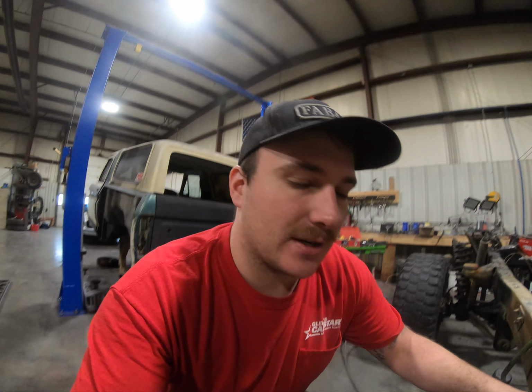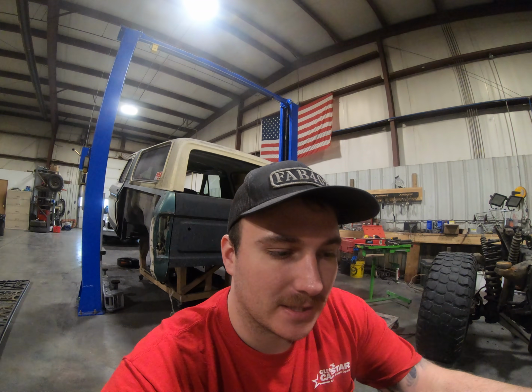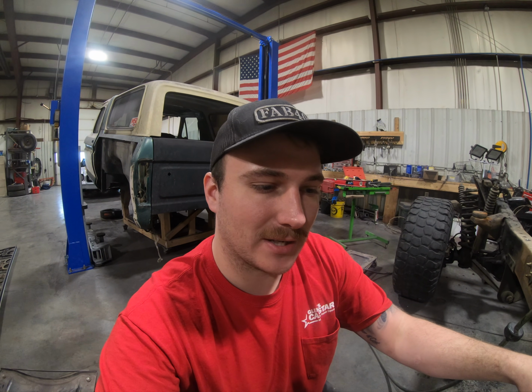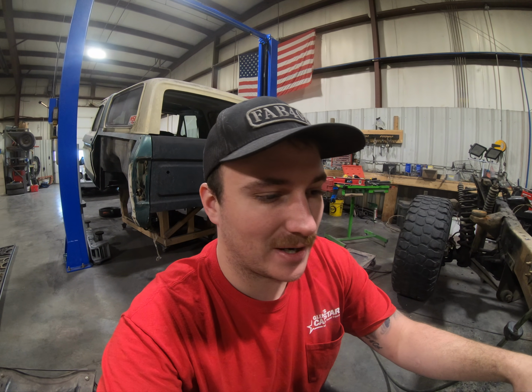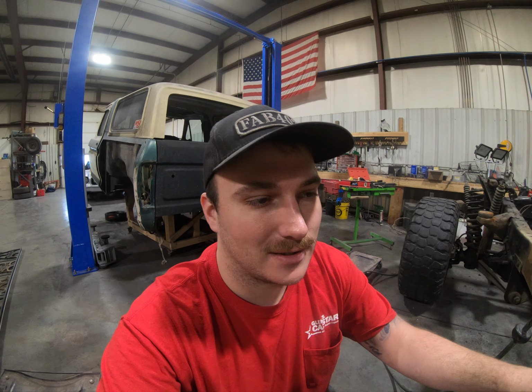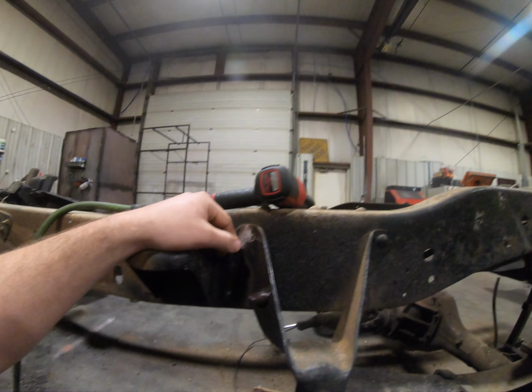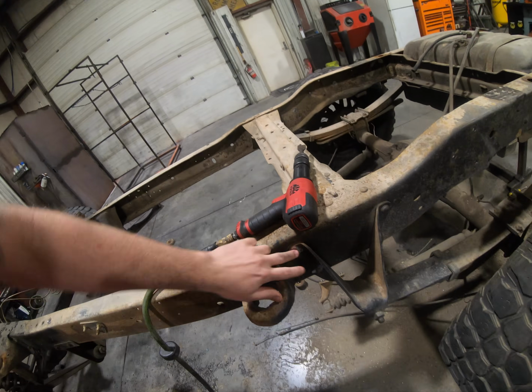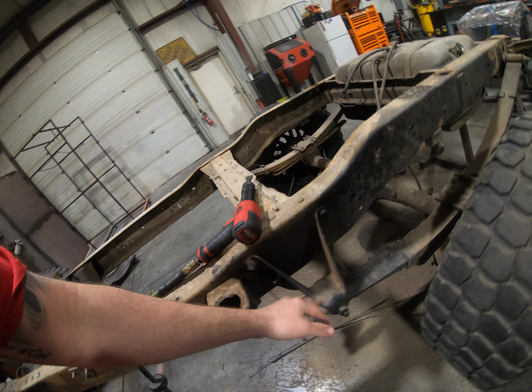If you guys have access to air tools and are taking on something like this, anybody that's worked on old vehicles knows that they have these crushed rivets that hold everything into the frame, and a lot of times people will take a torch to each one of those and just try to torch them out. Well, there is an easier way that I picked up at the restoration shop I worked at a couple of years ago. If you have an air hammer, just put your sharp chisel on there and let it eat right through those rivets.